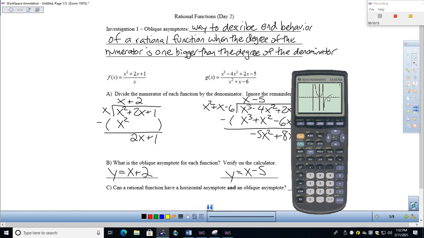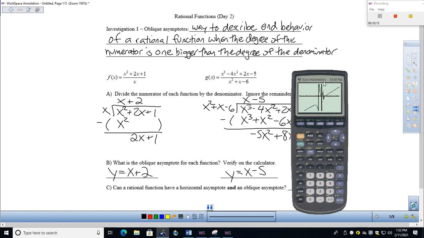Now, it looks like as x is getting large positive here, and again, you can just kind of see it, it looks like the graph is going up, up, up like that. We're not seeing it over here, which means my window is not perfect for this. So I'm going to extend it out a little bit and see what we can come up with. I don't know that this will work. But let's see if this window is any better. And again, that is completely arbitrary. But let's just see. Yeah, at least it's something.